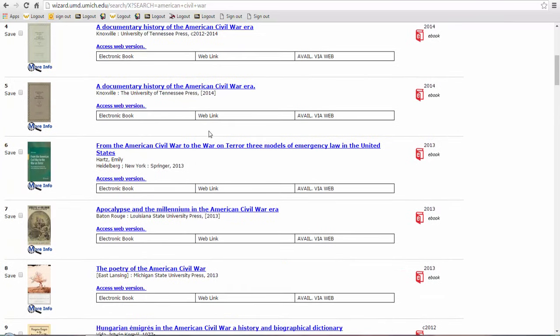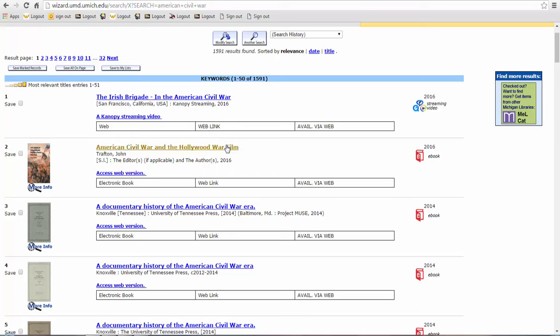So that is the library catalog, and it is useful to go into the library catalog versus doing a OneSearch, because you will be directed directly to the books and the ebooks, and you won't have to so much worry about getting other material that you would be getting through the OneSearch option.